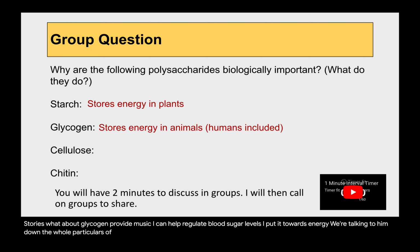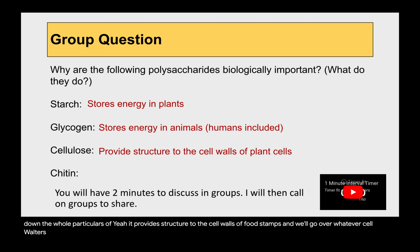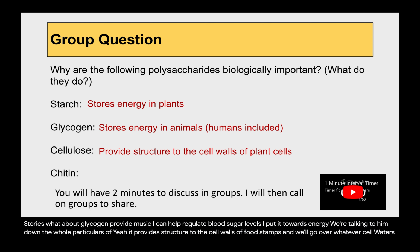What about cellulose? Yeah, it provides structure to the cell walls of plant cells. And we'll go over what a cell wall is right now. But right now you're talking about provide structure to the cells.